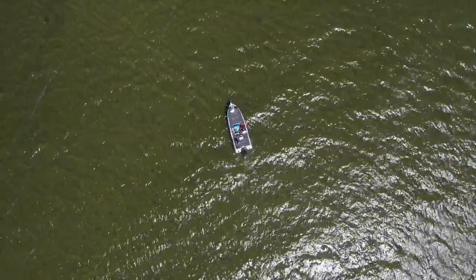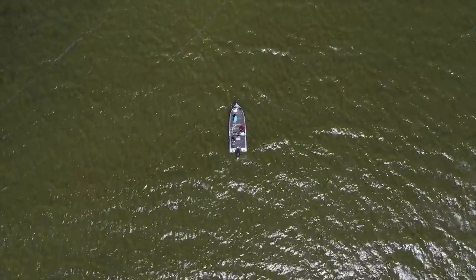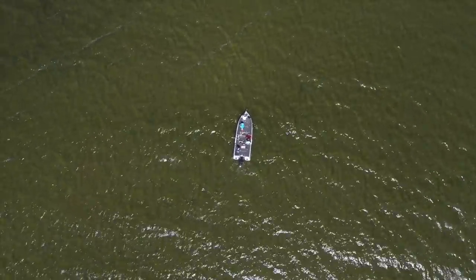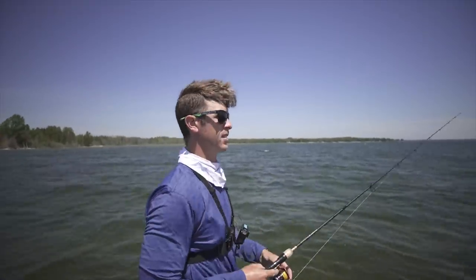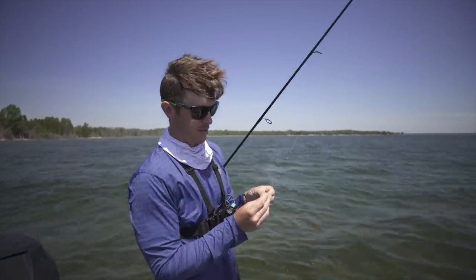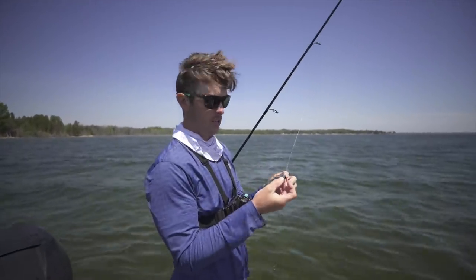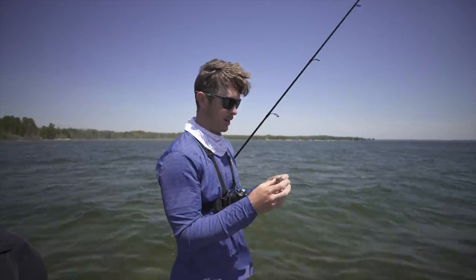I seriously think they're eating bigger perch. I think this is a different program than what we saw yesterday. These are out here feeding on this point, and they should be crushing that thing. Makes me think it's maybe a bigger one. Normally I use a 3.3 inch, right? That's mostly what I brought. I have some 3.8s I might try.